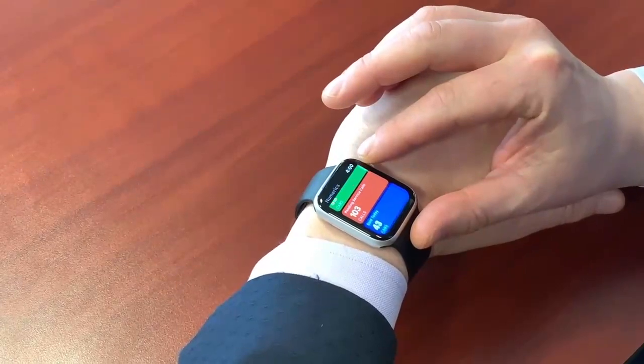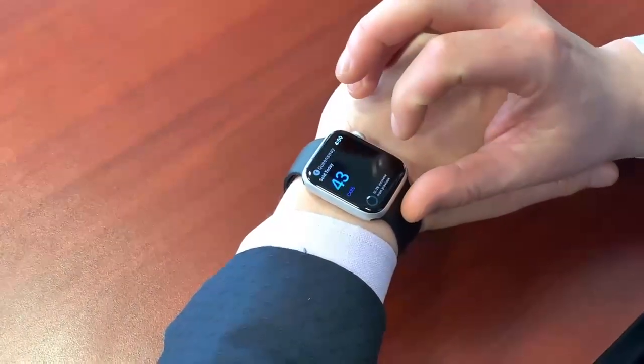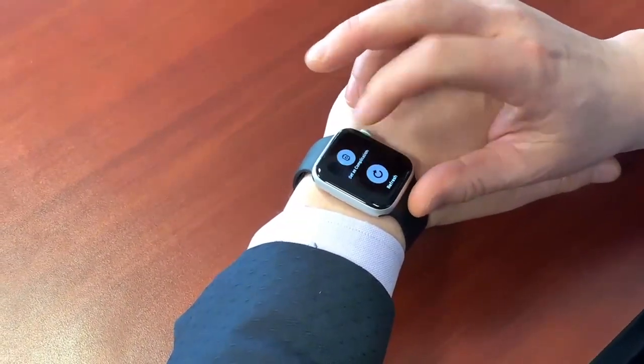When I'm on the floor either with employees or customers and clients, I may not be using my other devices, but Numerix on the Apple Watch keeps me informed. It's like I'm always wearing my live metrics. I have my top 10 numbers on my watch, and based on my day's focus, I can set one of them as a complication. A quick glance at my watch and I'm up to speed.